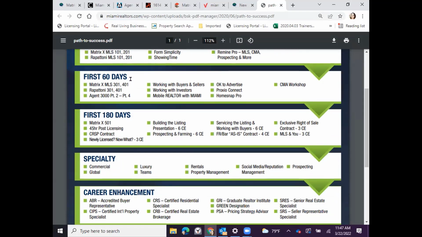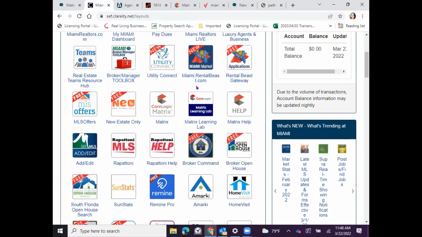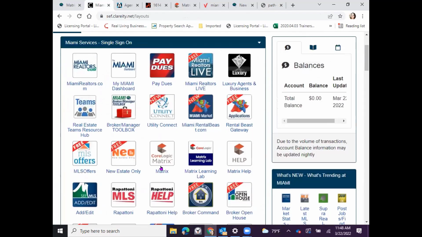So anyone who is interested in taking 301, we do talk about creating a CMA, a comparative market analysis inside of the system. We also talk about statistics and how to use them, right? Inside of Matrix 301, we also talk about some of the things I did today. We did a lot of the setup that you normally do in 301. We did it today. You also do working with buyers and sellers. So if you see this class, take this class. You see that you have this whole grid of all of these different programs that you have available.